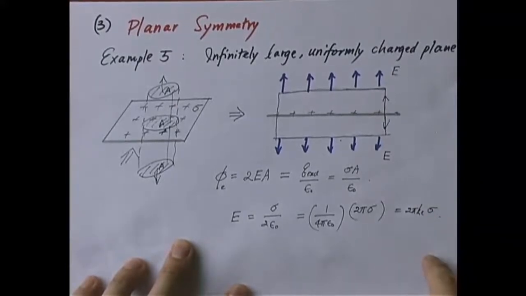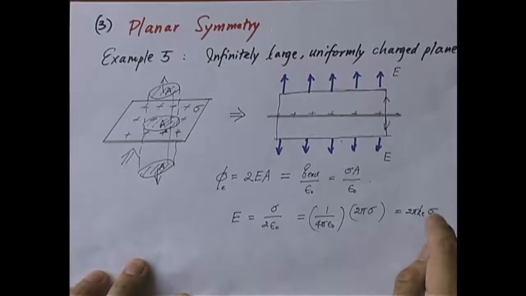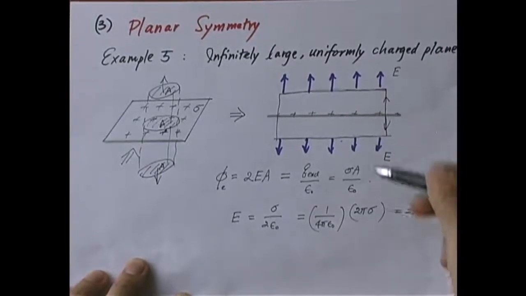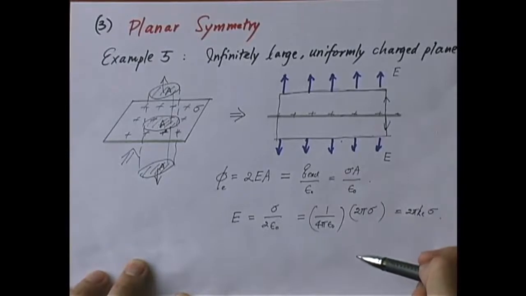Now go back to the previous chapter in our notes. You will find that we got the same result before. We took a disk, and we calculated the electric field on the axis of a disk, and then we took the radius of the disk to infinity. We got that same result. But look at how simple our calculation is. It's much more efficient than a straight integration, which involves a lot more work. So that is our third type of symmetry, planar symmetry.